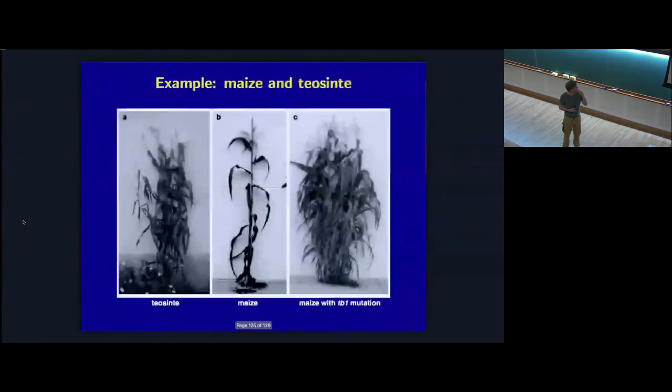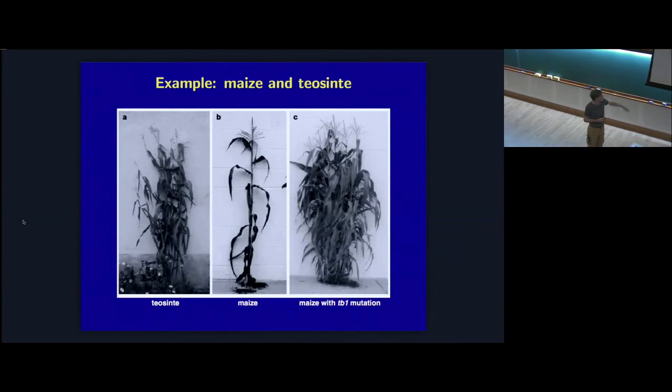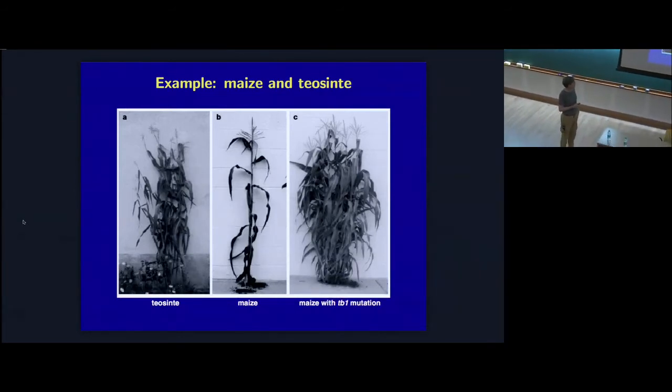me see here. Okay, so maize and teosinte. Okay, so the text here. It's a classical example of a selective sweep. The ancestor of maize, teosinte, looks sort of like this. It has a branched growth pattern, right? It has small kernels. It has kernels that tend to fall off, like seeds should do.